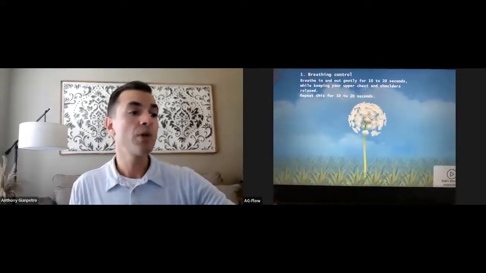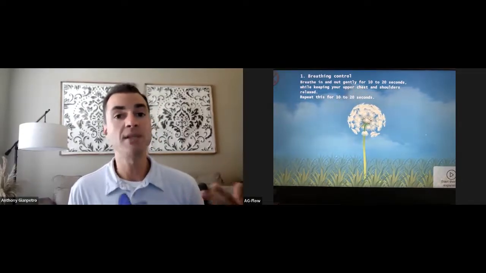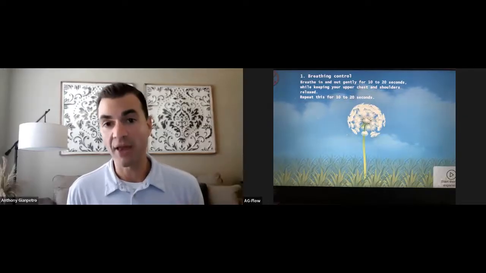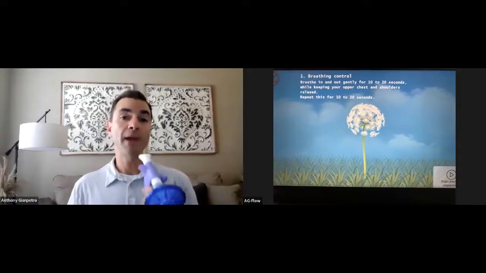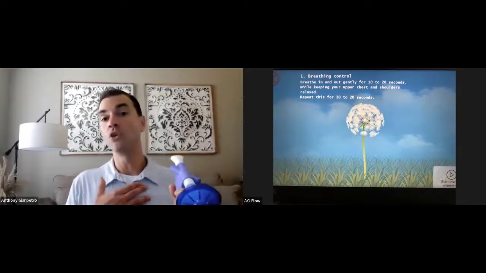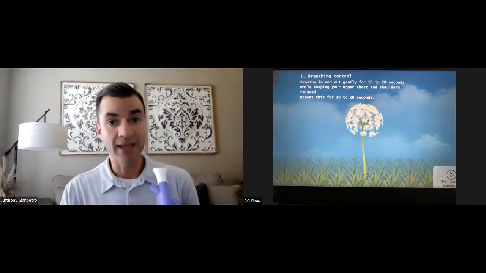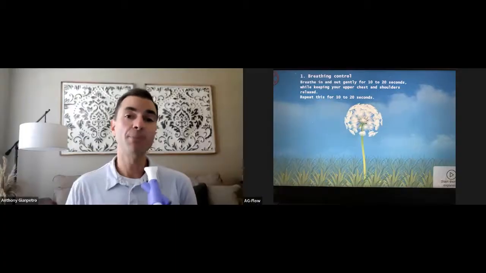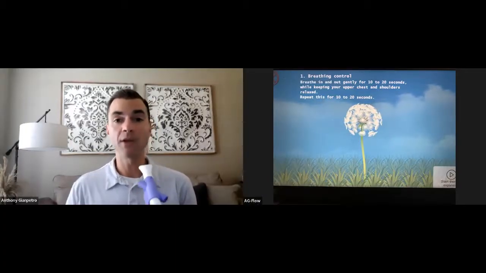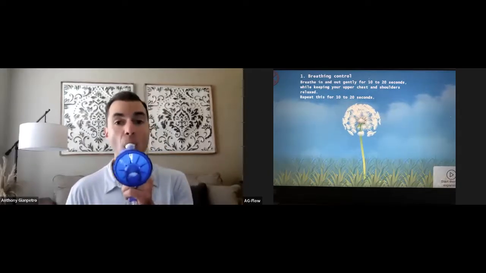There we go. So what you'll notice here is you have this nice dandelion, and it's outlining for you the very first step: let's just do diaphragmatic breathing essentially together, right? It wants you to breathe in and out. If you want to, you can have your patient place a hand on their belly, or manually put one hand on their upper chest, one hand on their belly. If it is indicated, diaphragmatic breathing isn't always indicated. This is assuming it is. Have your patient breathe with expanding that belly. So this is what it would look like. And notice how the dandelion sways left and right.